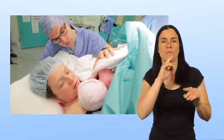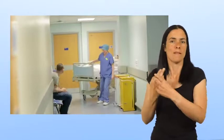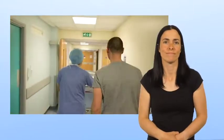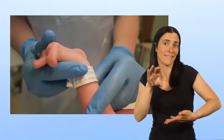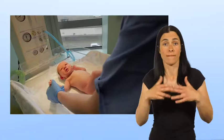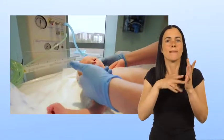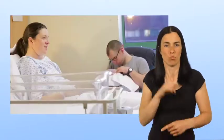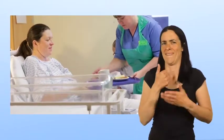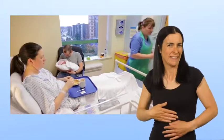Once your surgery is complete, you'll be transferred back to the recovery area to be cared for with your baby and birth partner. The midwife looking after you will help you with skin-to-skin contact and feeding your baby. If it hasn't been done in theatre, your baby will be weighed, have their first examination, and if you have given consent, they'll receive a vitamin K injection. You'll be offered something to eat and drink, as this helps your recovery. We recommend avoiding fizzy drinks for the first few days, as this can cause discomfort due to gas in your tummy.